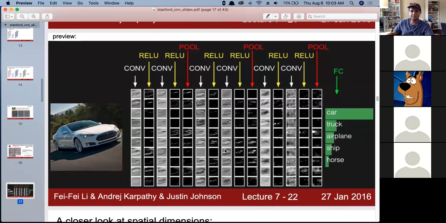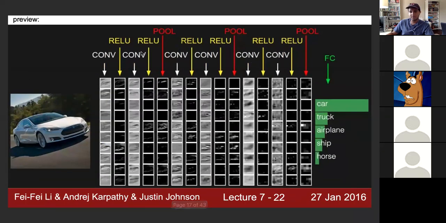So last time we left off at our final slide over here where I was talking about the architecture where we have convolutional layers followed by these activation layers which threshold the image. You can see how each of these images is still kind of like a car. It's a little hard to see, but it just shows you how there are these different convolutional filters and each of them isn't identical, if that makes sense. They're all trying to do something different and they're going to modify themselves in order to extract some features that are helpful in making some sort of prediction as to what is contained inside of this image, right?